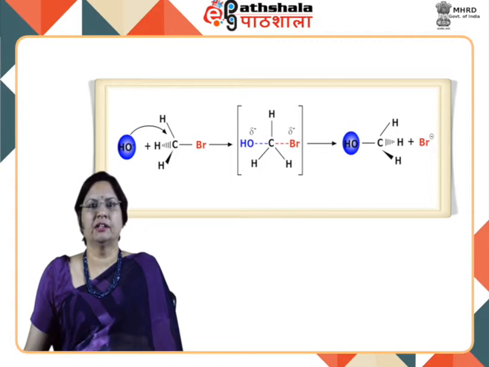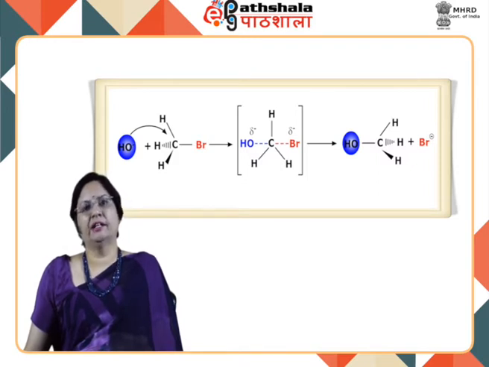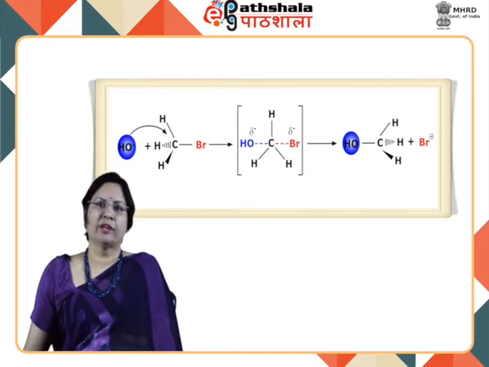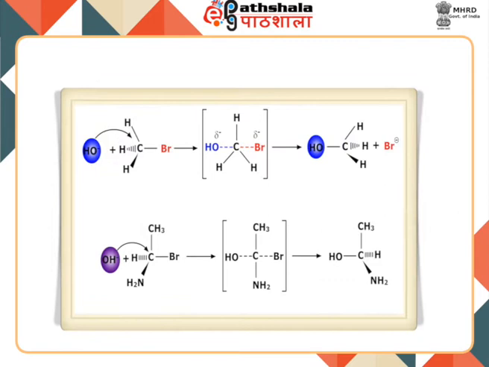So, you can see here that the substrate CH3Br is being attacked by this nucleophile OH minus from the back side, leading to this particular transition state, and then eventually the Br minus, which is the leaving group, departs and you get the product which is methanol. And if we start with a chiral carbon, then it will lead to the inversion in the configuration.